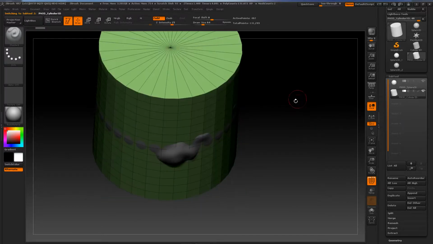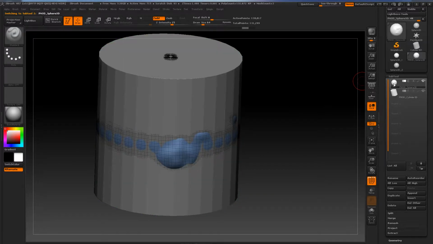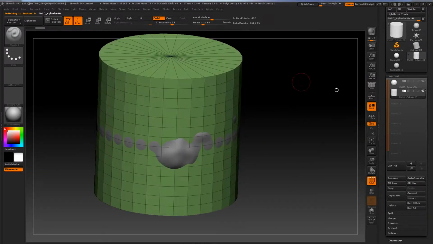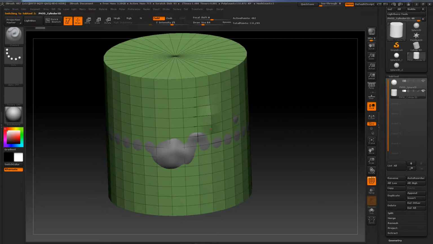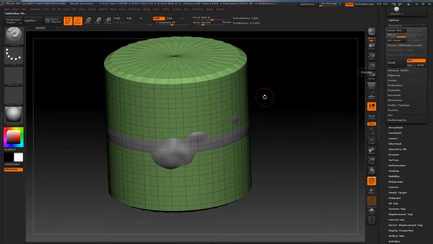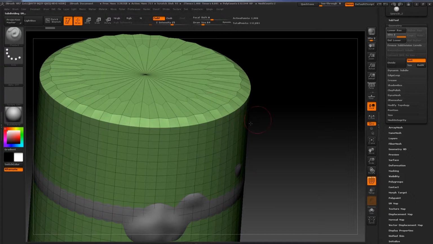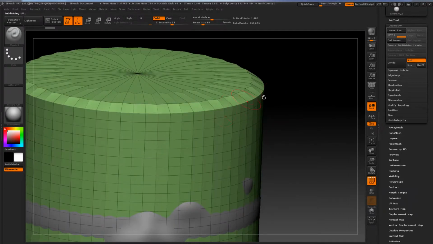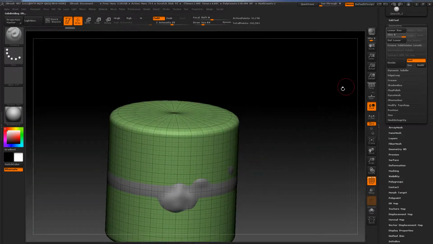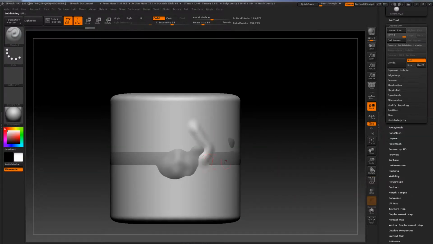Since we made our sphere a Make PolyMesh 3D, ZBrush understands that when you bring in 3D objects, they're going to be a 3D mesh as well. If you sculpt on here, it's going to work the same way. What are you going to do? You go to Geometry and Subdivide. This is not going to subdivide smoothly because there is no edge loop there, but I'm not worried about it. I'm going to turn off my wireframe and you can sculpt on it.